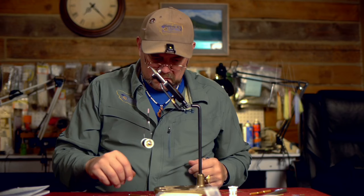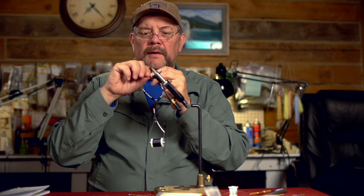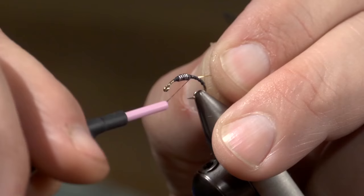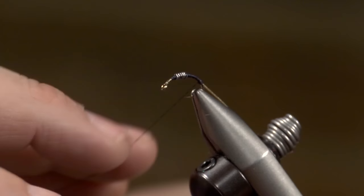Right behind that, most caddis have kind of a slender body — it's oblong in shape rather than being round. So I kind of flatten it out with the next material, which is a piece of French tinsel. I prefer to use French tinsel over wire on a lot of different bugs because it gives a lot more optical illusions and flash. Wire gives one uniform look; French tinsel gives multilayers of different types of flash. I'm going to tie that on the side of the shank and walk my thread right back down to the bend, then throw in a half hitch because I'm complete with that.